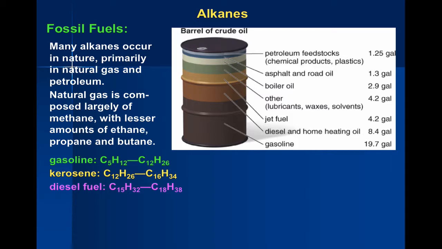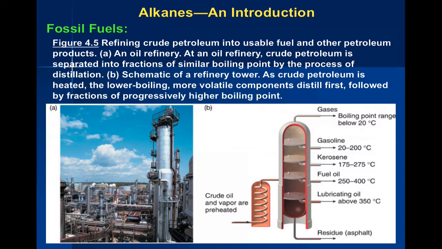Kerosene has anywhere from 12 carbons to 16 carbons. This is the home lamp oil kind of stuff that you use, right? If you have some of those old fancy kerosene lamps, or if you have a kerosene heater in your garage or your basement. A lot of people use kerosene heaters, right? You're burning hydrocarbons. Diesel fuel, much higher molecular weight than that. It's C15 to C18, various compositions. So the types of things that we use for fuels, right, really kind of come out of this area of that barrel of oil, okay?